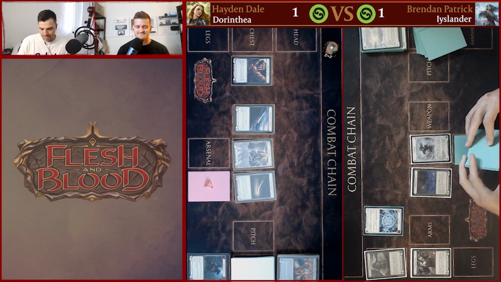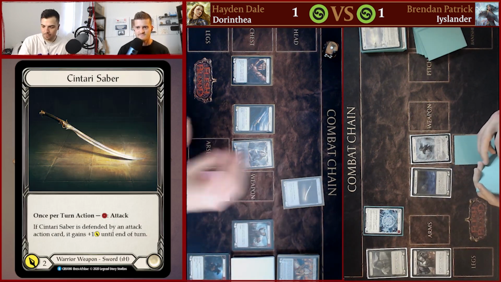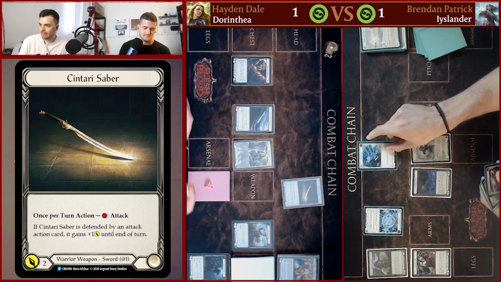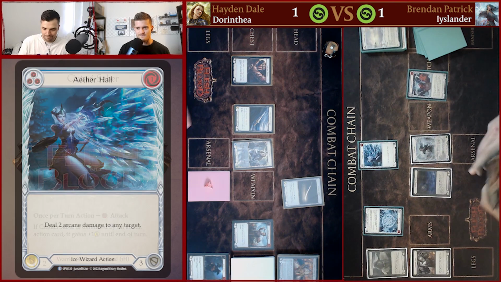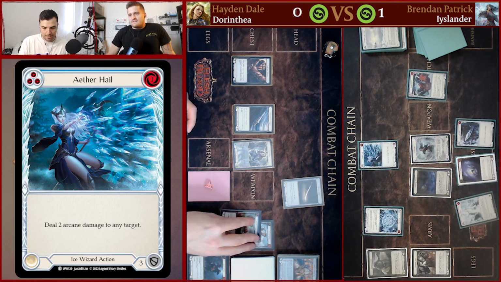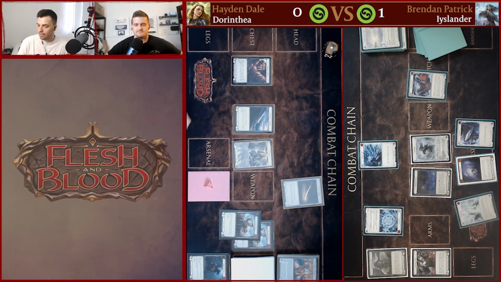Okay, not the best hand. I'm going to pitch this red second swing and come with Centauri Saber for 2. So I will respond. Yep. A blue Aether Hail. Yep, that's going to do it. We can pitch to prevent 1, but then we're going to take 1 and die plus the Waning Moon. So, good game. Good game.